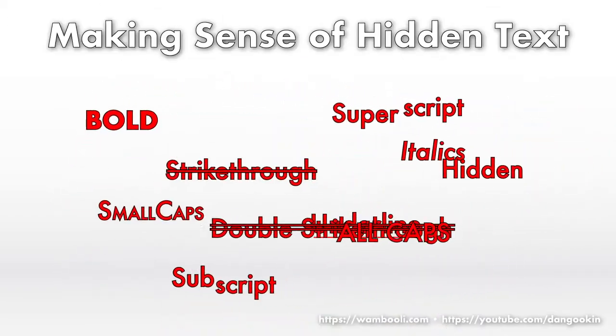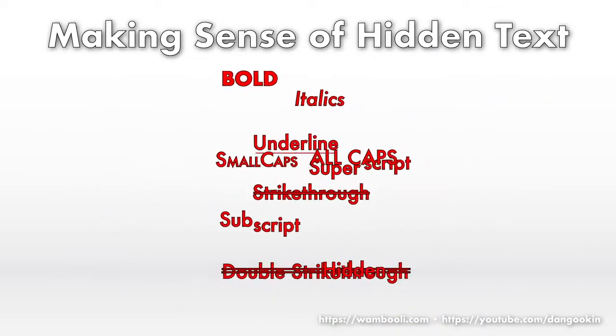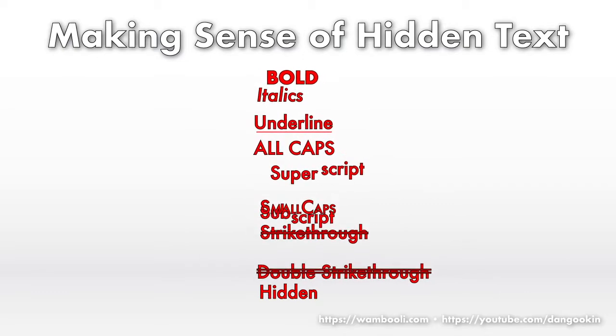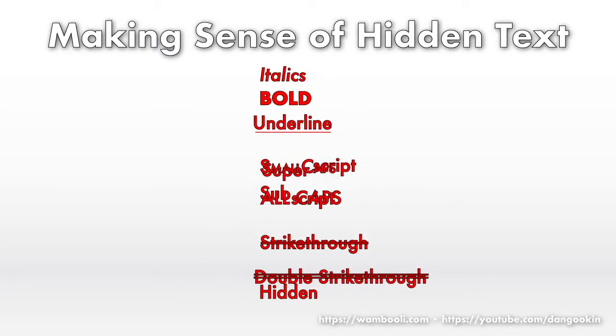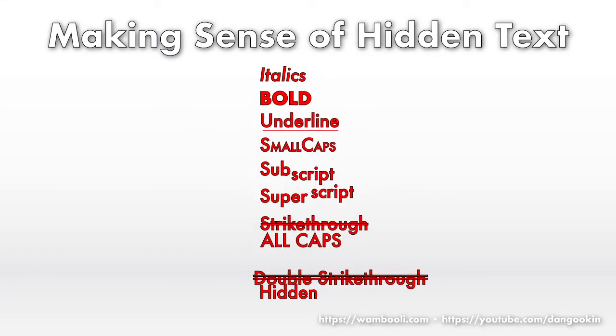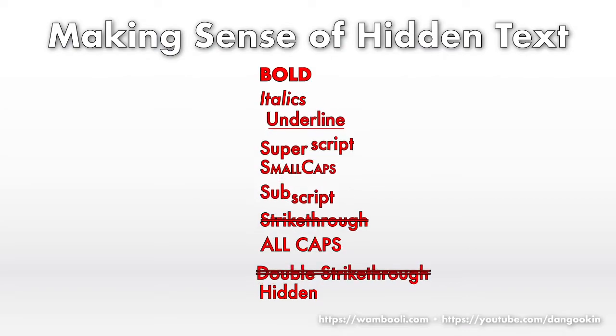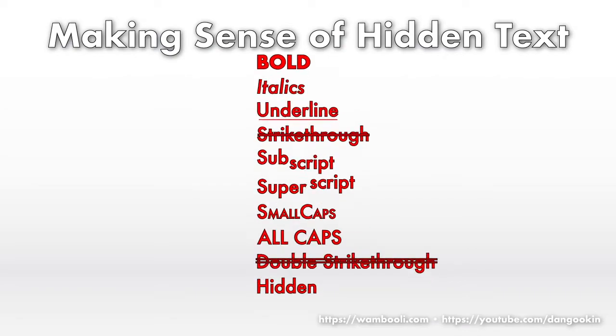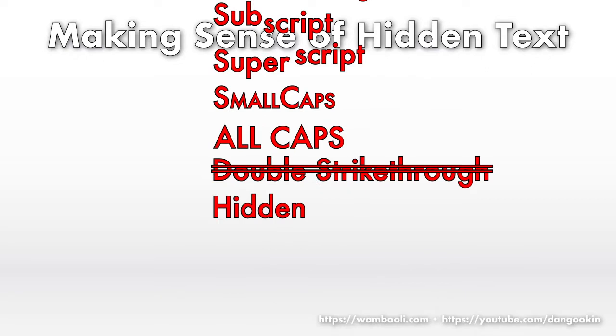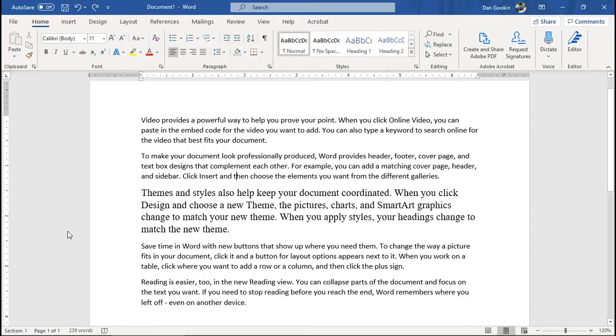If you're going to rank Word's text attributes in the order of the most useful, yeah, a lot of juggling going on, is bold or italics the most useful? Or should the ranking be on the attributes used most often? Regardless, at the bottom of the list must be the hidden text attribute. What good is it? Let me show you how it works.